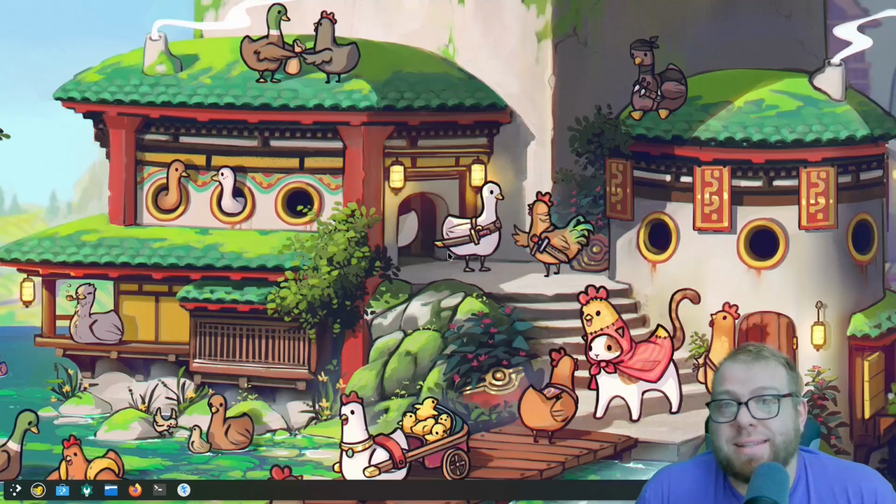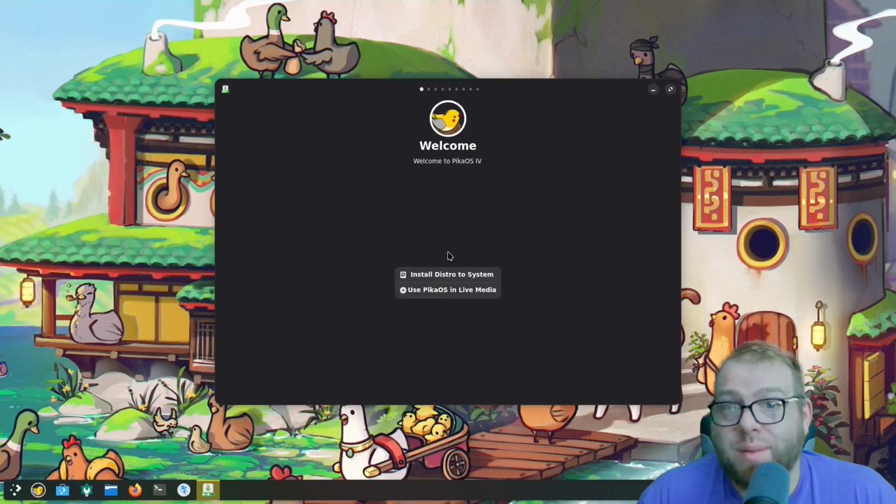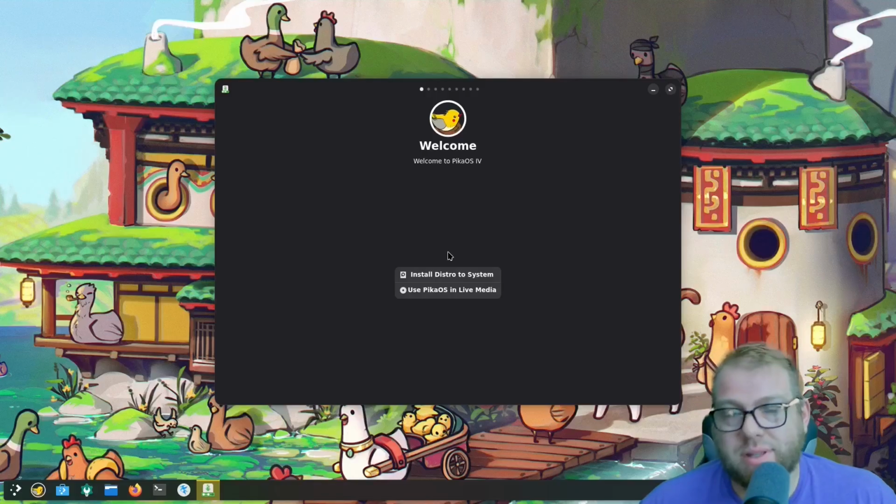Now, the reason why it takes a little while to get to this is because it's actually storing a bunch of information, at least as far as my understanding is, inside of a RAM disk. And then this way everything can be quick and easy, and it loads all of its dependencies that it needs into that, so that you can actually do the installation from the USB drive. At least that's my understanding. So here's our lovely PikaOS.